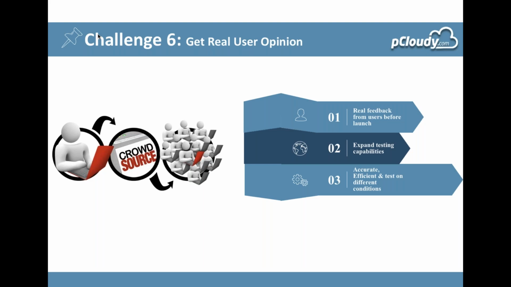So with this, we are covering the last challenge as well, where the organizations can use the platform to get real user opinion. So these were the main challenges which we talked about at the beginning of the quality at speed conundrum, and we saw how pCloudy can solve those challenges by focusing on quality, where it helps you increase the test coverage, and at the same time giving you an ability to increase the speed. So I would say as a summary that quality at speed can coexist for mobile applications.